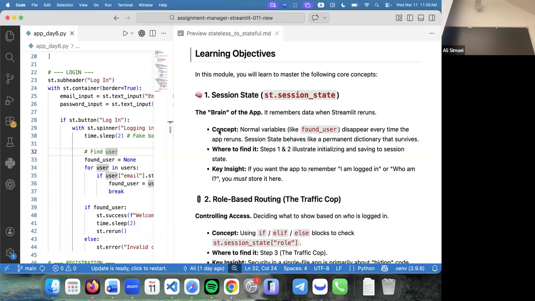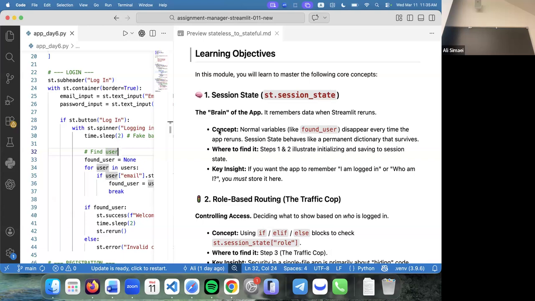For example, if the user who is logged in is the admin, you're going to show this dashboard. If the user who is logged in is the instructor, you're going to show the other dashboard. So how do we do that? Simply with a simple if and else.